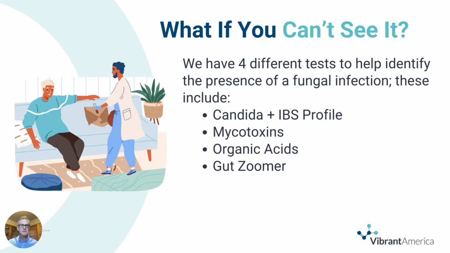Of course, the mycotoxins, we're looking at mycotoxins in a urine test. So these are chemicals that are produced by spores from mold, which are, of course, extremely toxic. And then the organic acids test, this is a test that is kind of like an emissions test. So we're looking at some compounds that the body produces as a part of metabolism. And then we've got a couple of panels on there that are great at detecting the presence of a fungal overgrowth in the body.